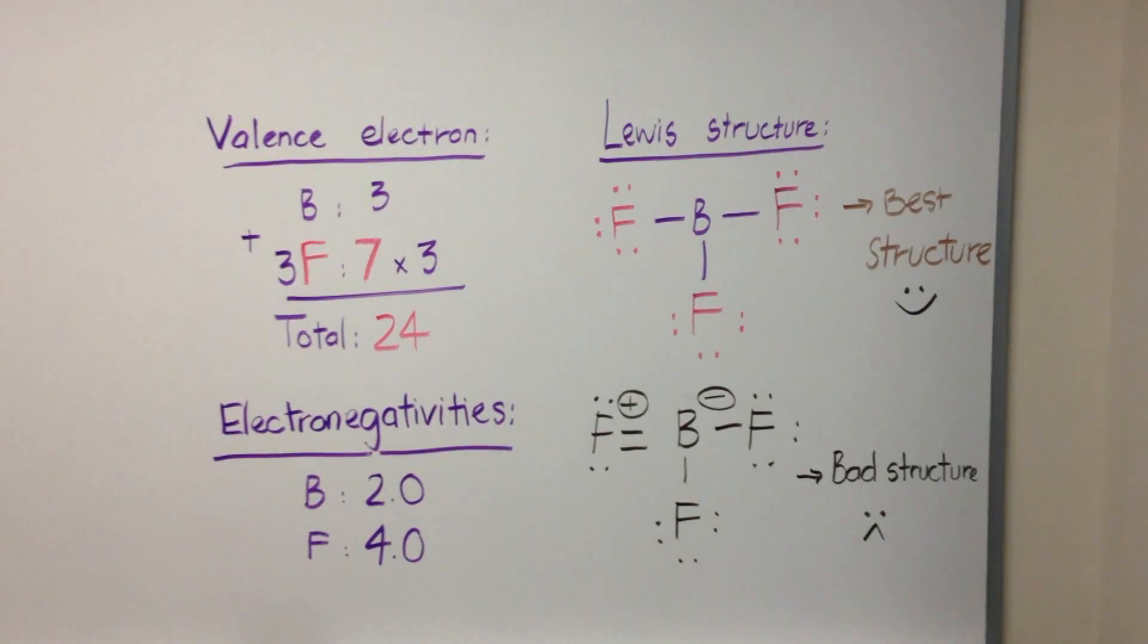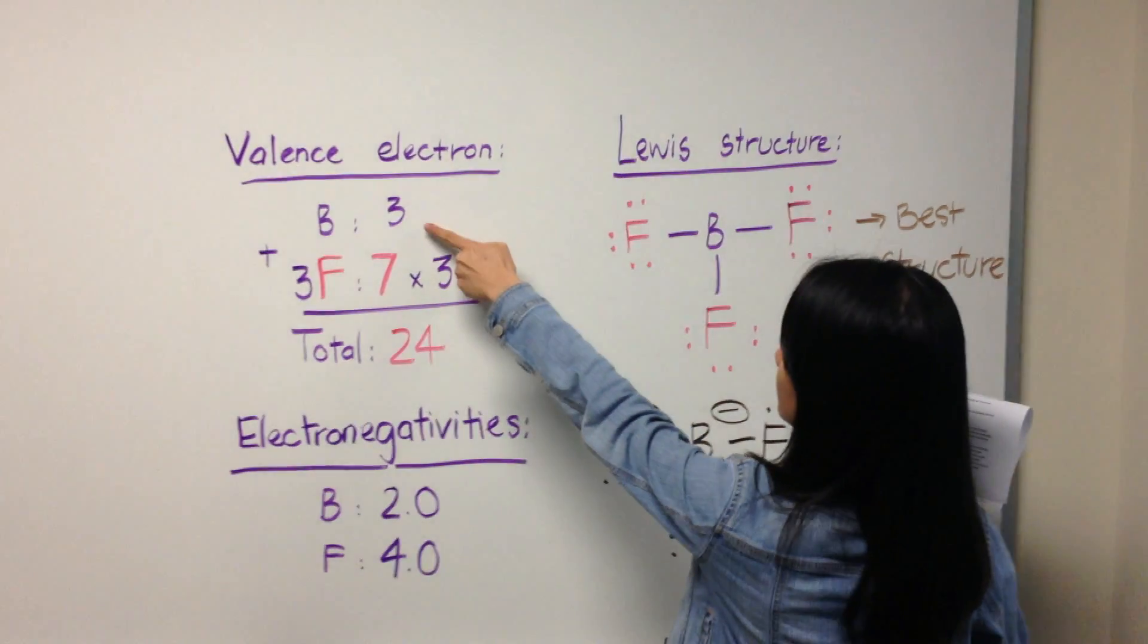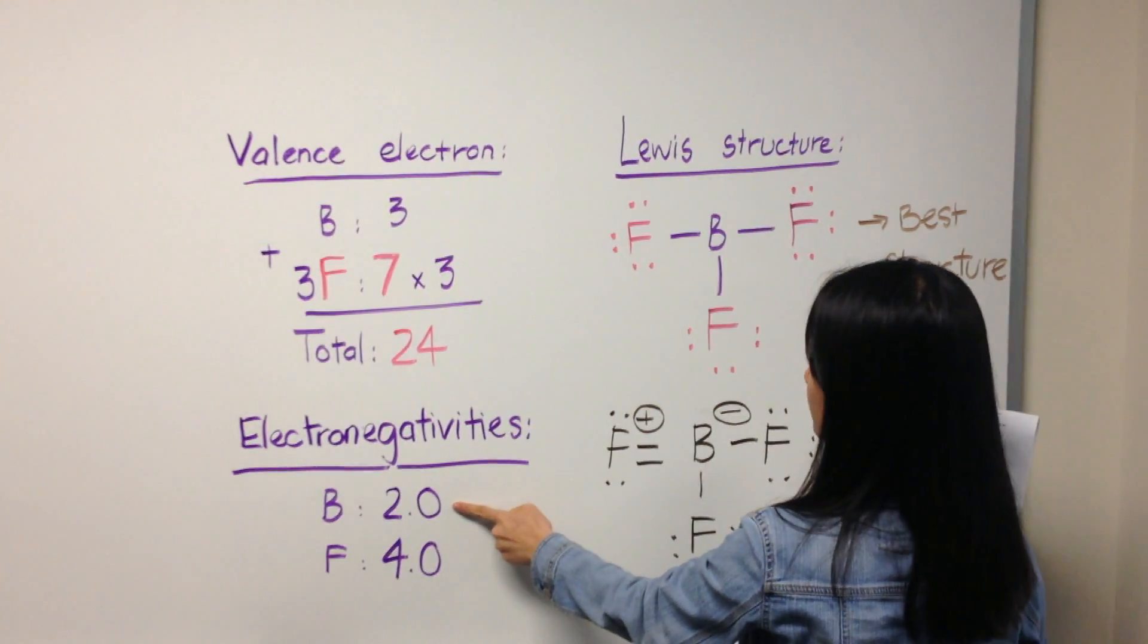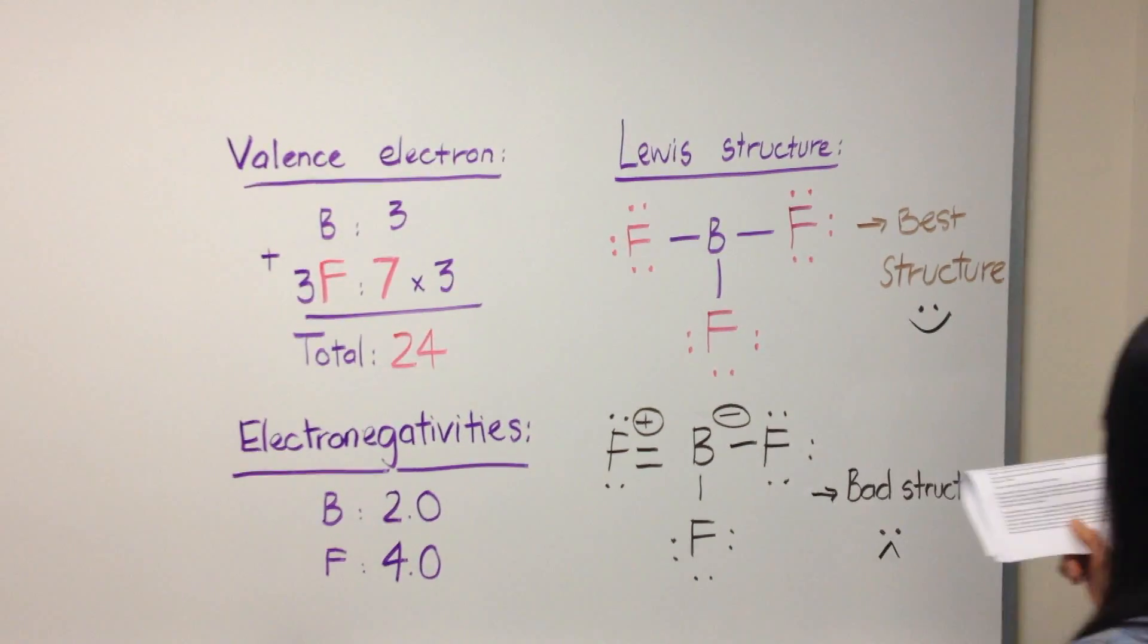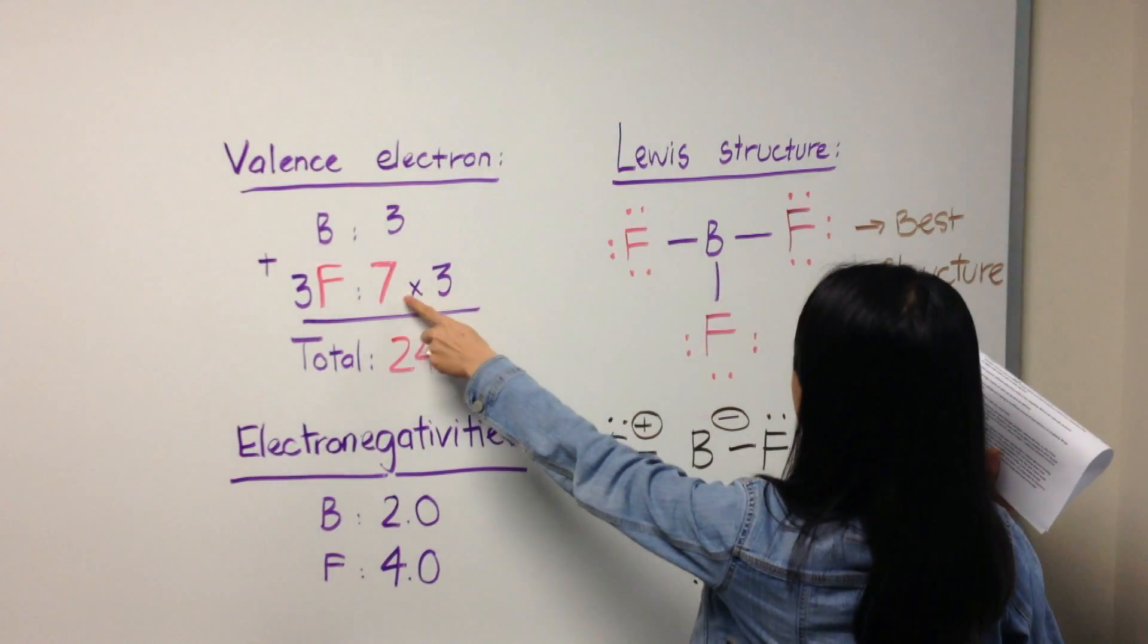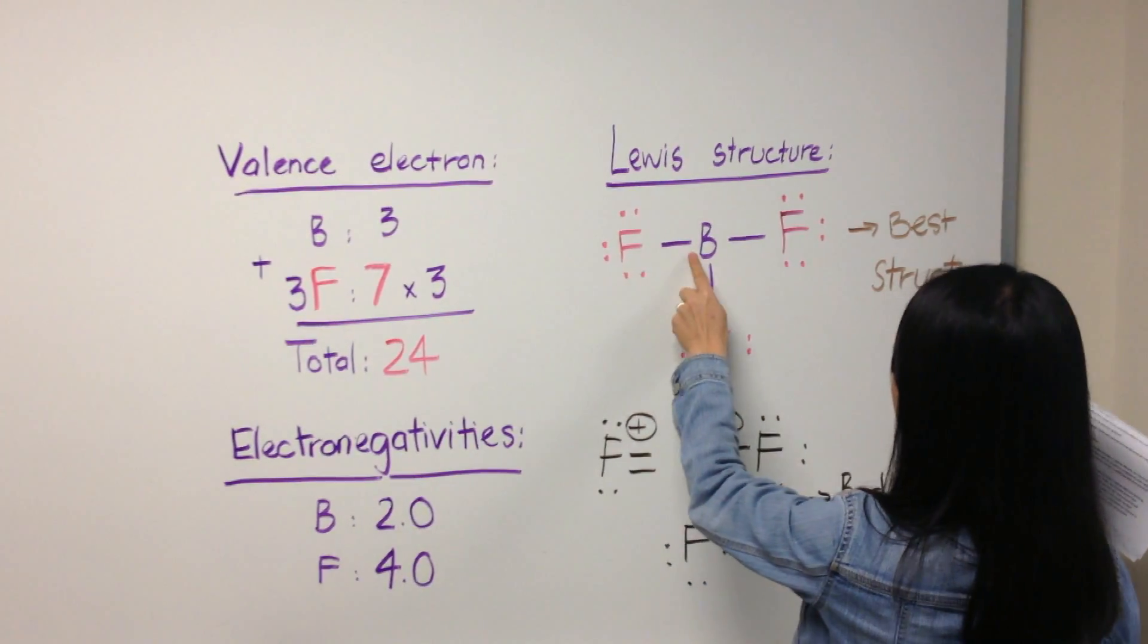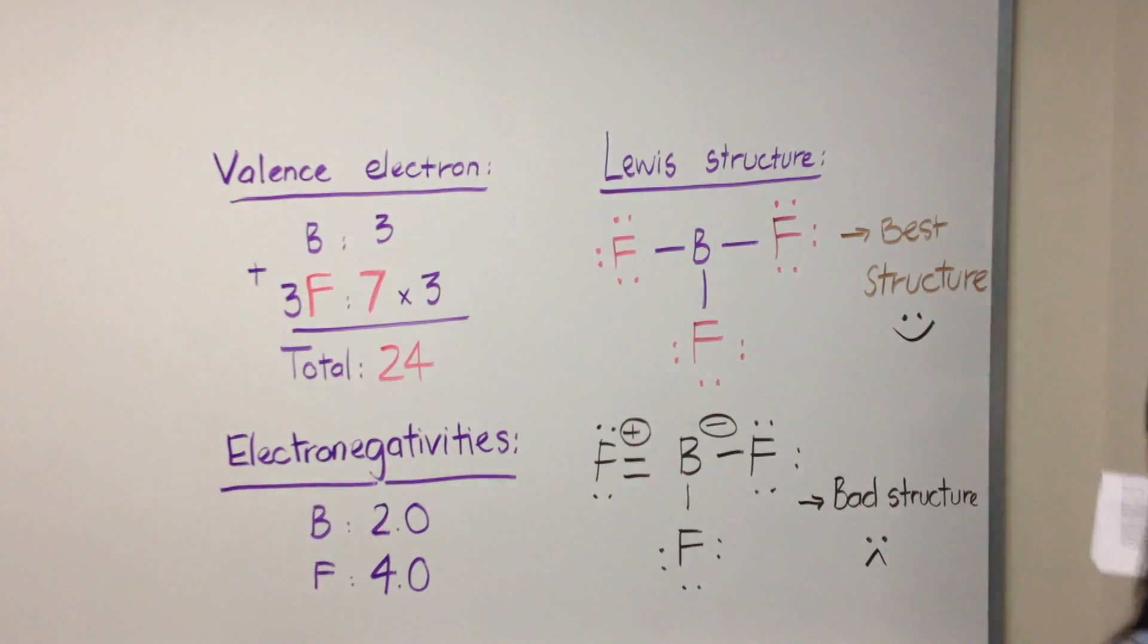The second reason we will discuss is having a central atom with less than three valence electrons bonding with atoms with higher electronegativities as in BF3. In BF3, the fluorine atoms have enough electrons to make an additional bond to boron to complete its octet, but such a bond would introduce a negative formal charge on boron and a positive formal charge on the double bonded fluorine.